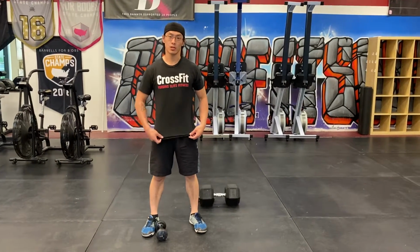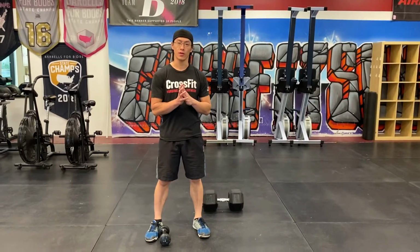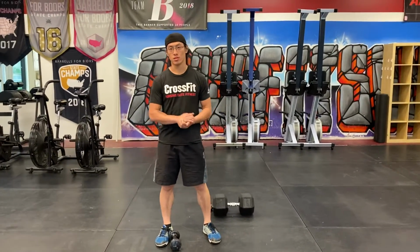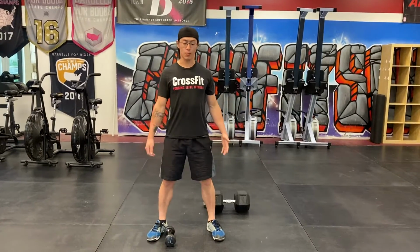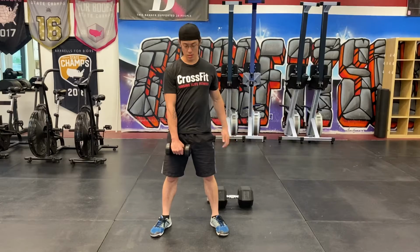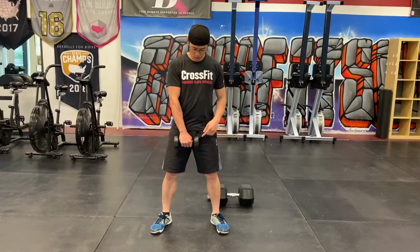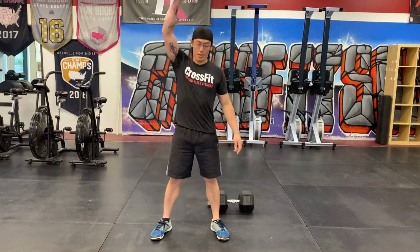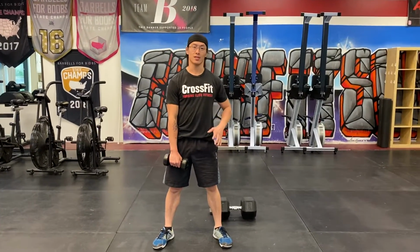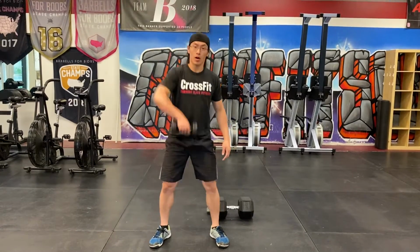All right, the snatch. If you're just starting out and the snatch is a new movement for you, the safest variation is doing the snatch from a hang, which means you're upright already, and you have the dumbbell or kettlebell here. We'll just focus on the dumbbell. The kettlebell is slightly different. From here, you're gonna snatch and go straight up. So that's the muscle snatch, and that's the first variation. It doesn't take as much mobility, and you're still generating power from the legs all the way up.